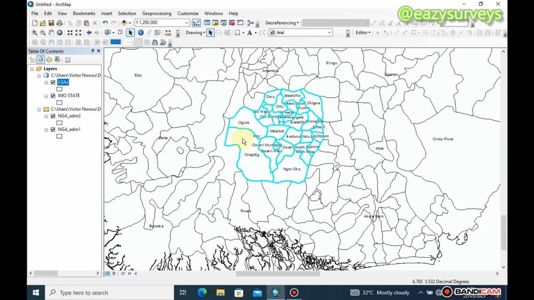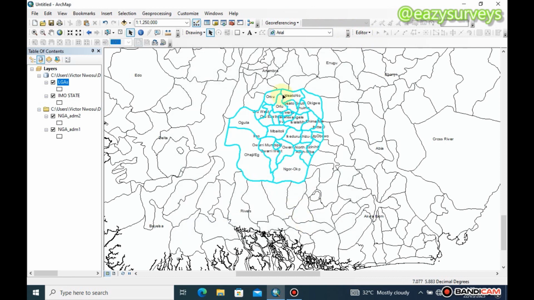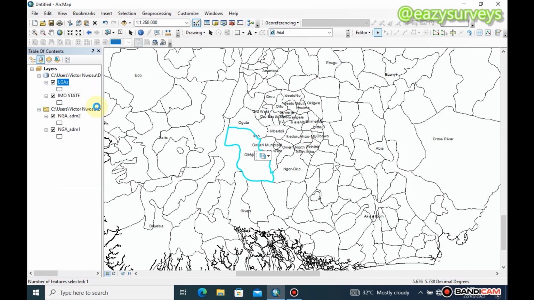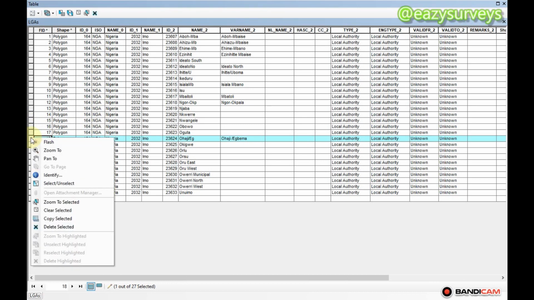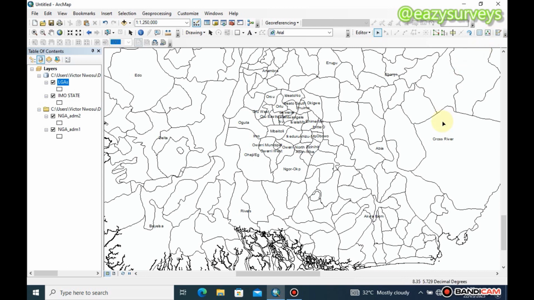We don't want this highlighted stuff to be there, so all you have to do is to activate your editing tools. Alright, your editor tools. So when it's activated, just click on one of the selected stuff. Alright, then you come here, right click, then you go to open attribute table, click on it, on the highlighted features, then you just click on select, then we are good to go.